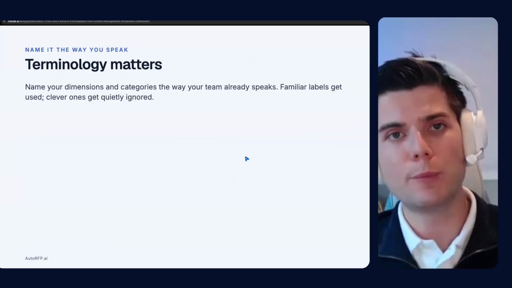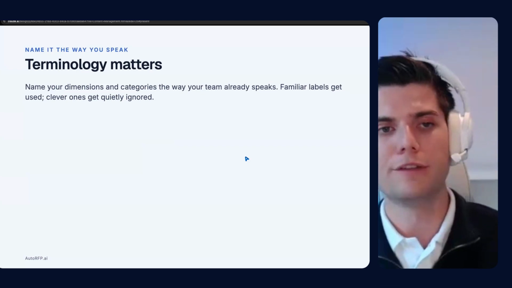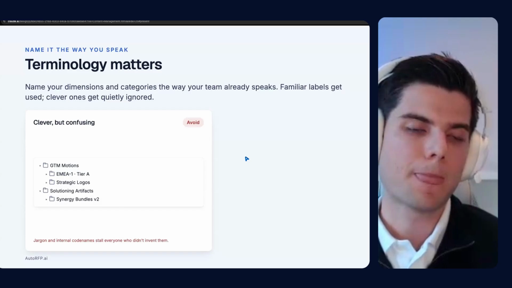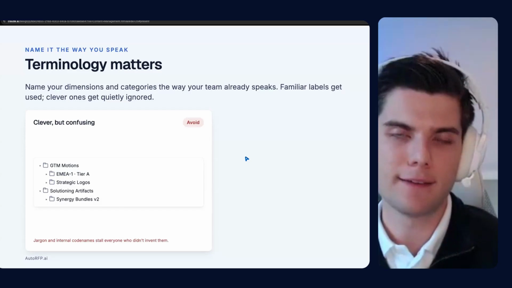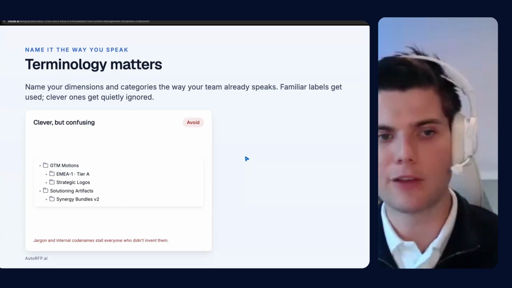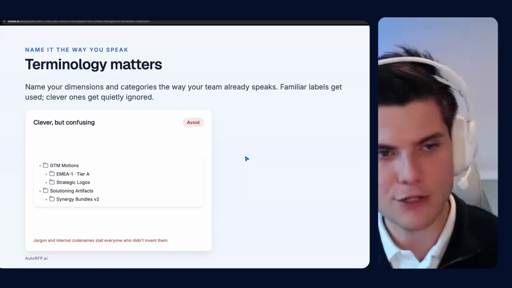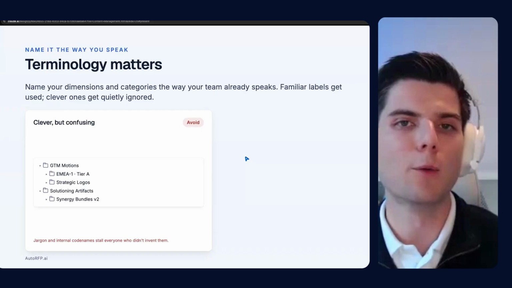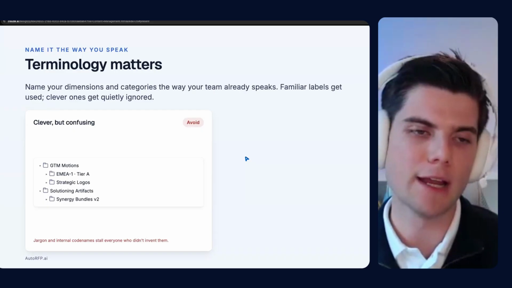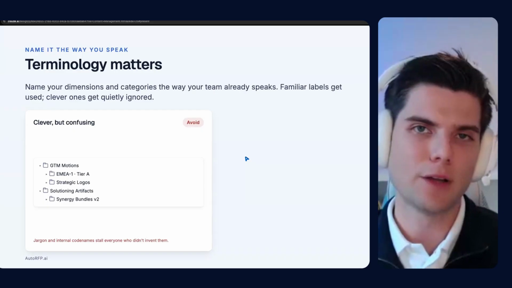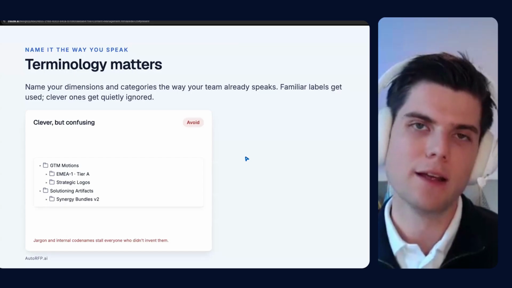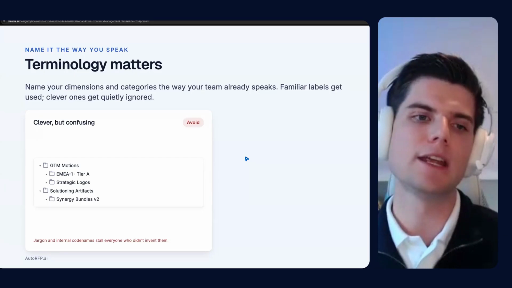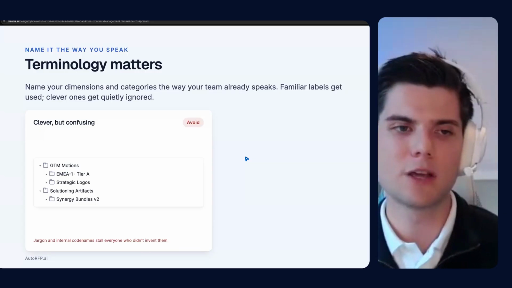Terminology is also super underrated in terms of thinking about this. You want to name things in a way that's accessible to other people. Generally, a content manager or bid manager might have been at the organization a longer period of time and might just know a lot of the terminology. Assume that a lot of people in the organization don't know that terminology, and you can much more closely stick to things like marketing terminology and more common internal terminology.